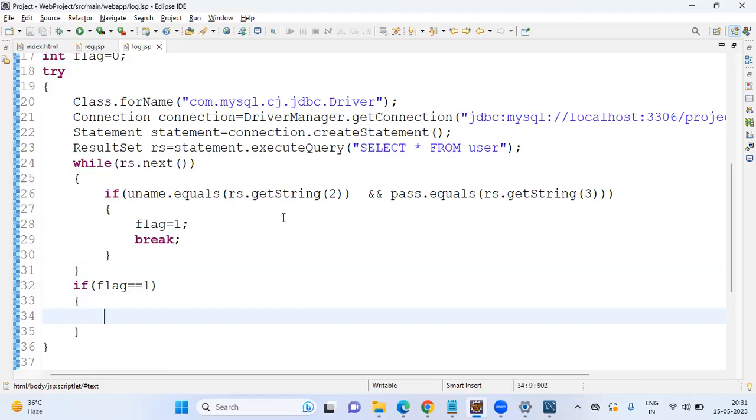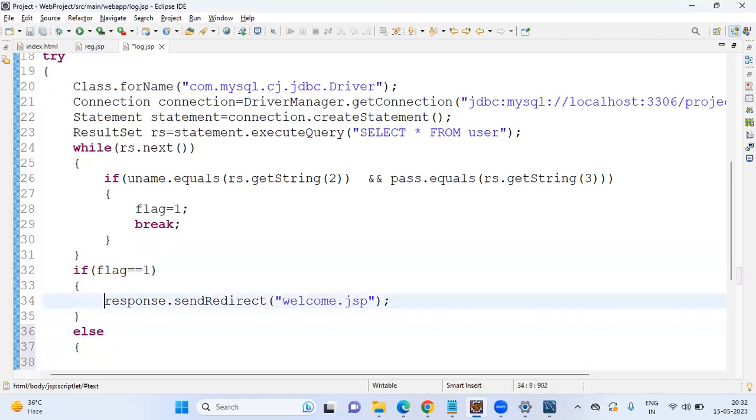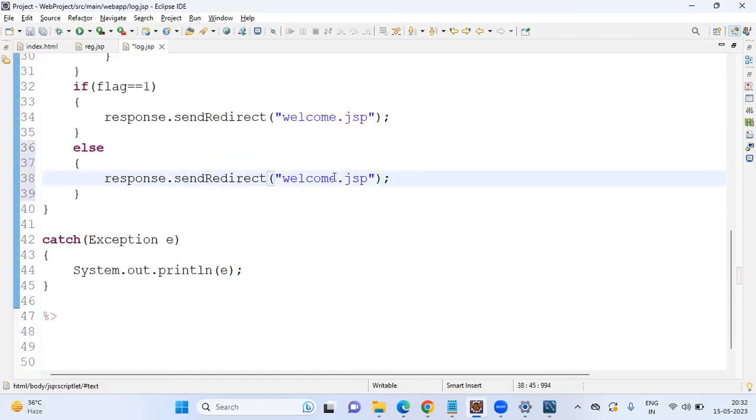Or I'll redirect this with response.sendRedirect to a new page, which is welcome.jsp. Let me set the session as well. Else go back to the index page. Copy and then paste. So there I'll just go back to index.html if login failed.